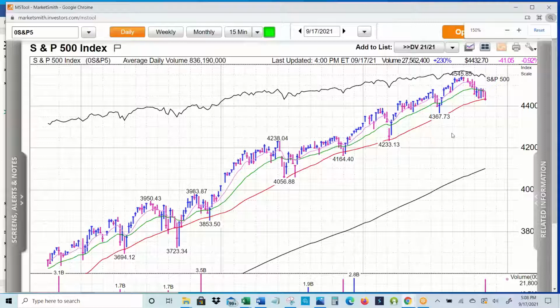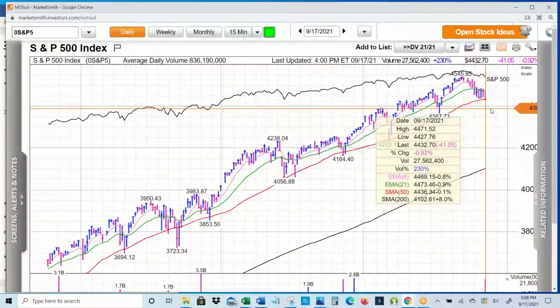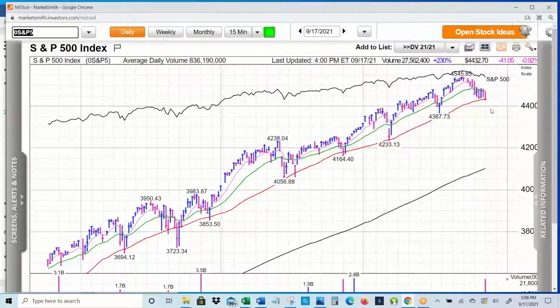And you can see here, so let's take a look at these 3 time frames. Short term, we're talking about the green line, that's the 21-day exponential moving average. Intermediate term is the red line, that's the 50-day moving average. Down here's the black line, that's the 200-day moving average. Big berth between the 50-day moving average and the 200-day moving average right now, about 8% to the downside. So you can see here, we broke the 21-day, that's the green line short term, late last week, struggled to get above it all week, could not get above it, and now we finished just barely, just 3 points below the S&P 500's 50-day moving average.